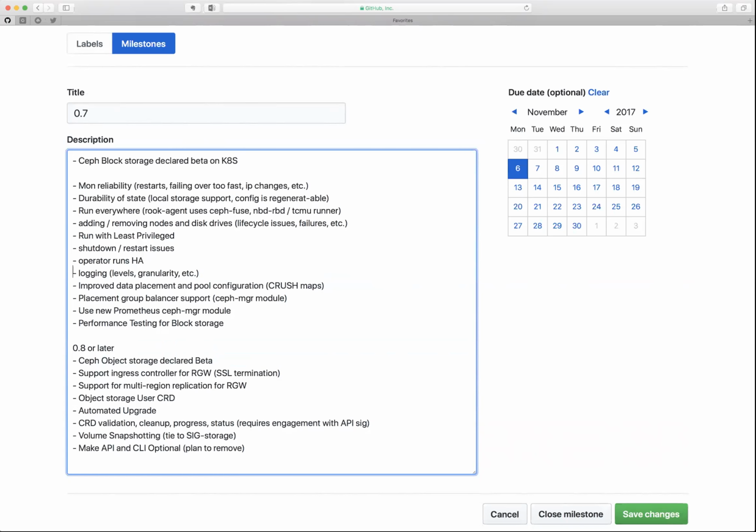And logging, what's the proposal for logging beyond what we're doing right now? We use caps and log, right, from the CoreOS team? I don't know that it's even worth mentioning. Maybe a ticket or two on them, but it seems like it's in a good place right now, or sufficient, at least. What do you think, Jared? Yeah, it doesn't strike me as a high level milestone theme, but there is an issue, or maybe just one issue, about being able to define granularity on the component level. Like I want the operator to be at this level. I want the mons to be at this level. Right.